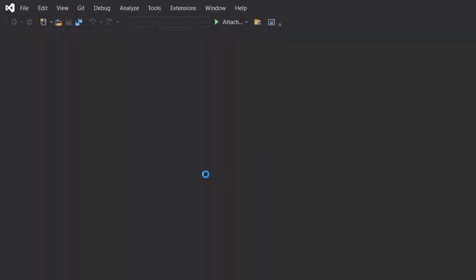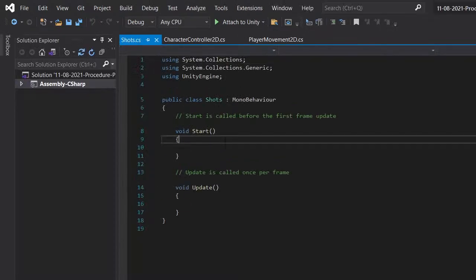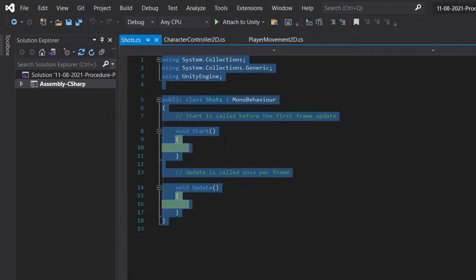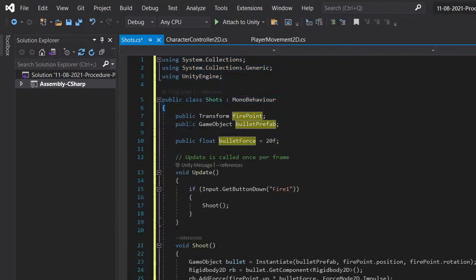And so what we're going to do is we're going to have some player movement here. Same player movement, but now with the ability to shoot. And so you're going to see we're going to add a firing point and a bullet prefab for the game objects. And Fire1 is going to be the left click on the mouse.